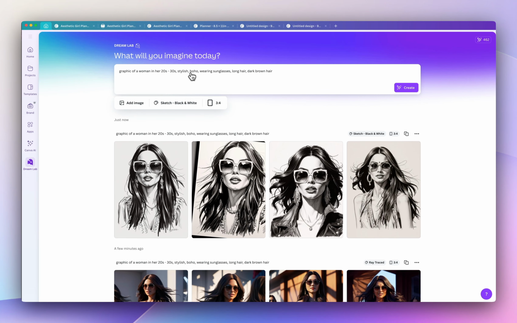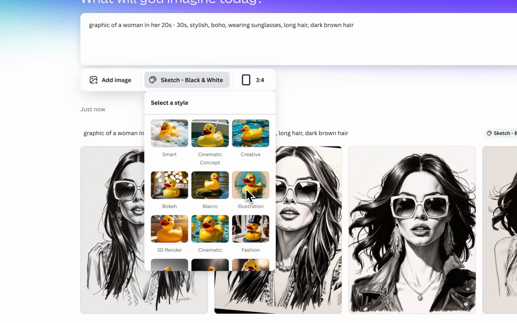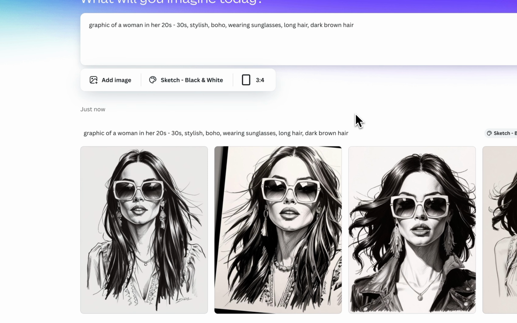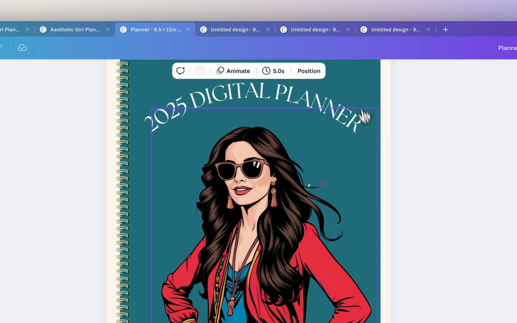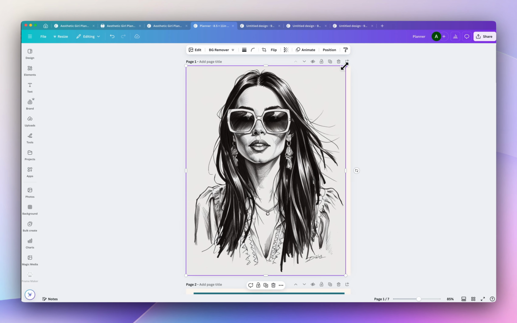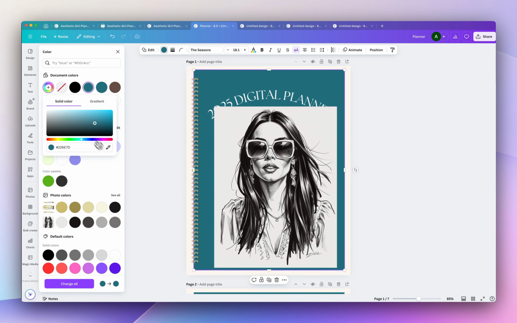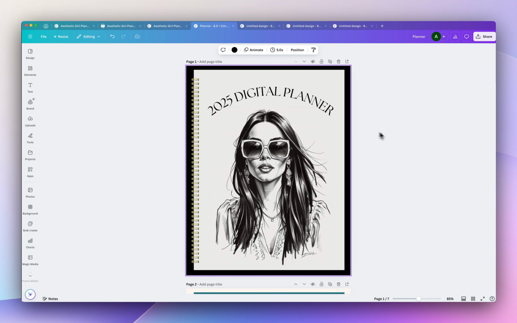So I went in and I used that same prompt and I just tested out different styles just to see the types of graphics that it would produce. And it was kind of interesting. This is kind of cool. So I'm going to delete this, add the sketch. And then just update the colors around it.